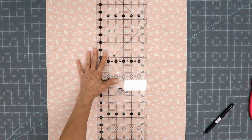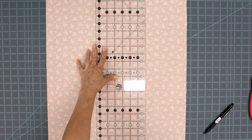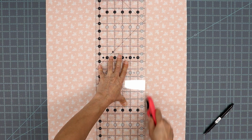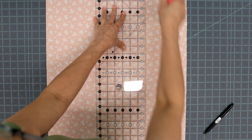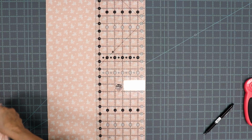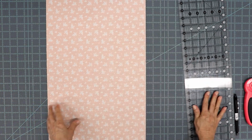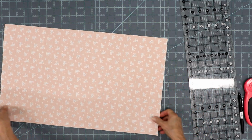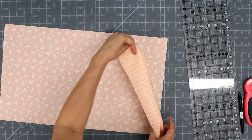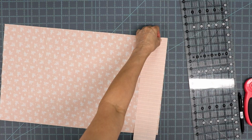13. This is for the lining. So I want to add a little bit of this little piece up here.